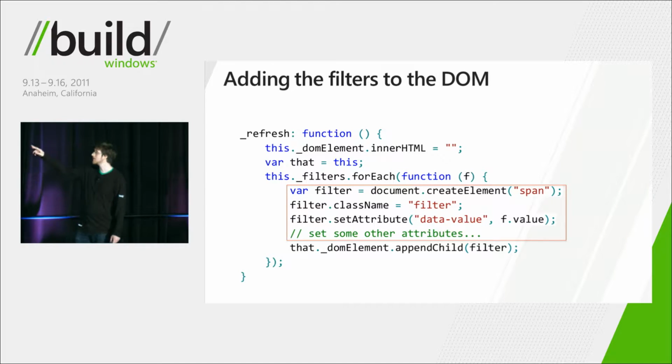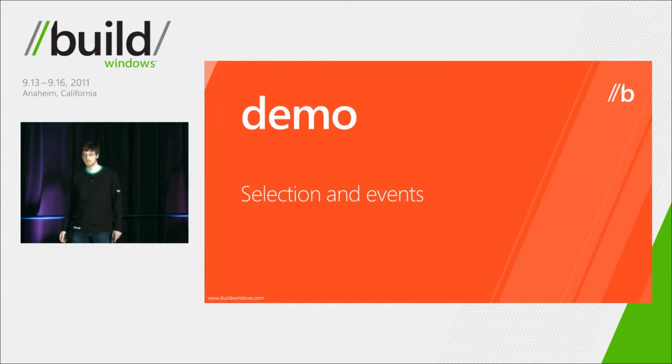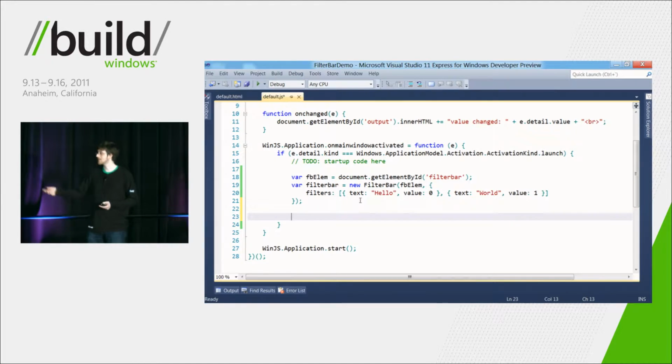Now, I imagine you probably wouldn't do it quite this way. You probably have some library that makes this a lot cleaner to write, but we just wanted to write this using first principles for you all today. And then once we have each filter created, or a DOM element for each filter created, we just go ahead and append that to our running page. And that's great, we have something, but this isn't really particularly useful until we start hooking up some behavior, such as selection and events to it. So David, you want to show them that?